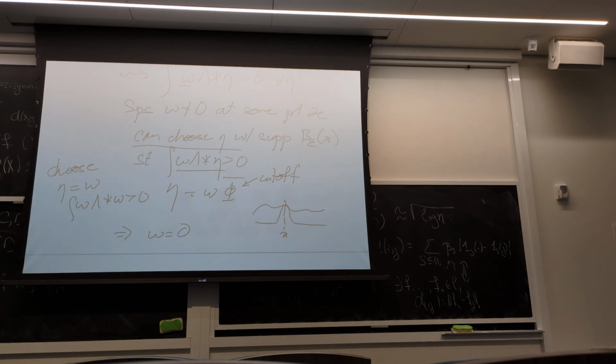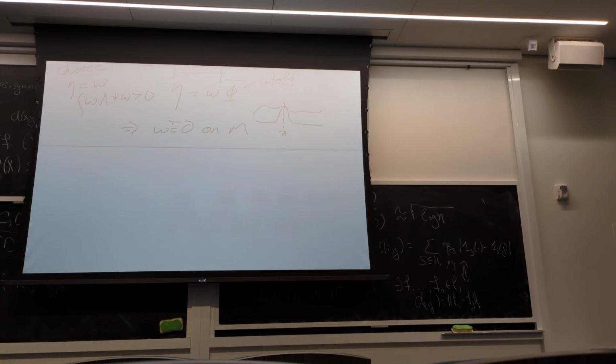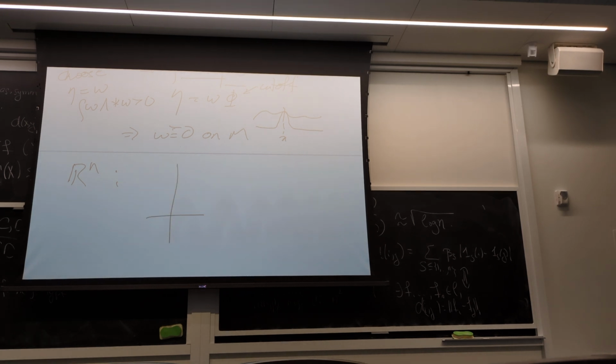So what this implies is, if you want this to work for all possible variations, then you need to have that omega is identically 0. Which is not what we want, because we want differential forms, not something that's just 0. So let's look at the analogous case in R^n. What we're saying is that this is basically like a parabola, right? Because we're essentially trying to minimize the norm squared, and this says that the minimal value is at 0, which makes sense. That's what we expect.